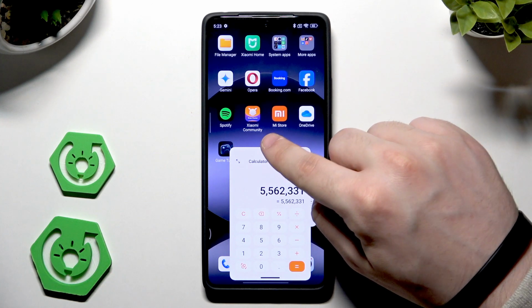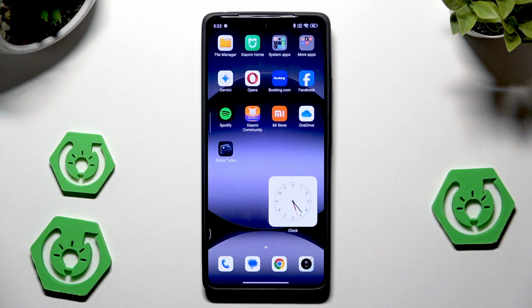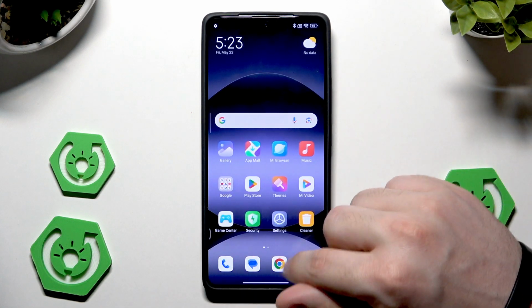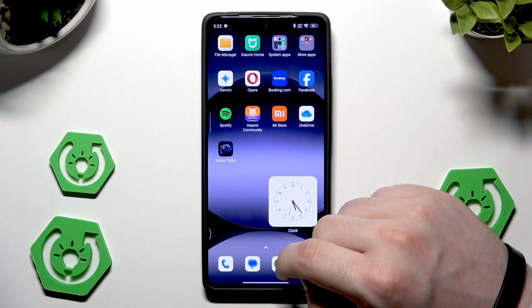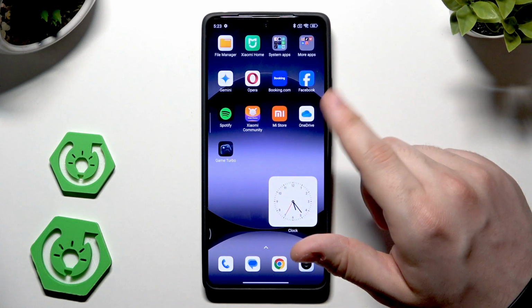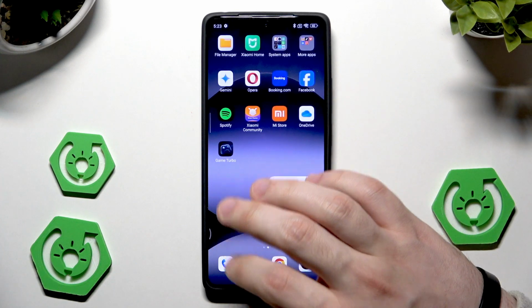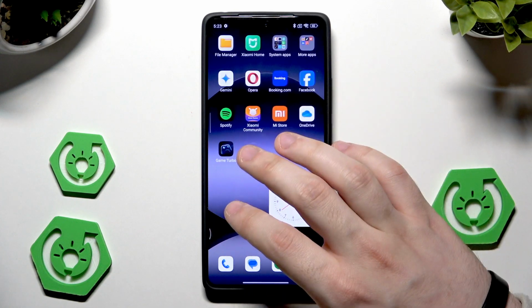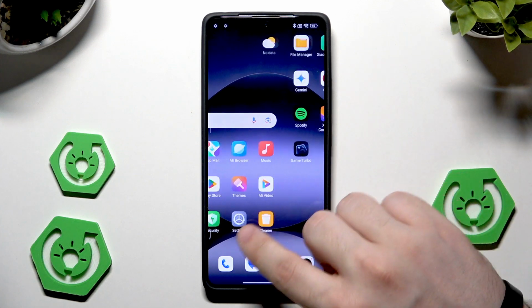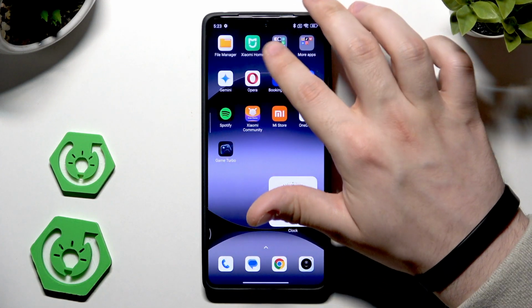So to open up apps in the split screen, first, let's open up two apps.